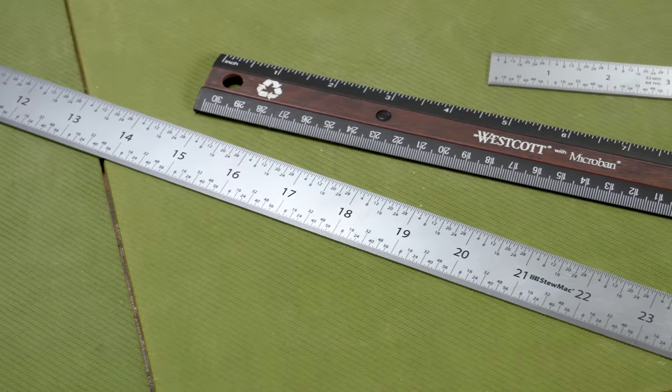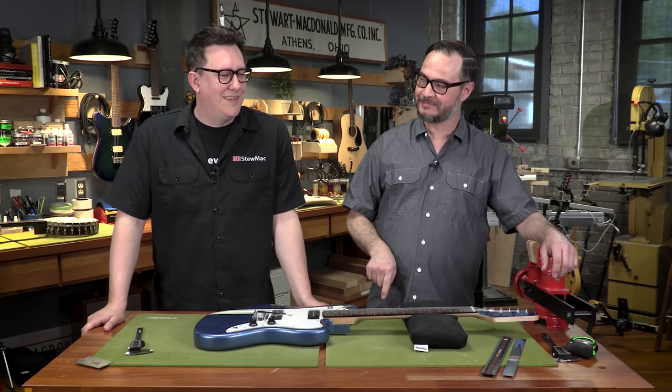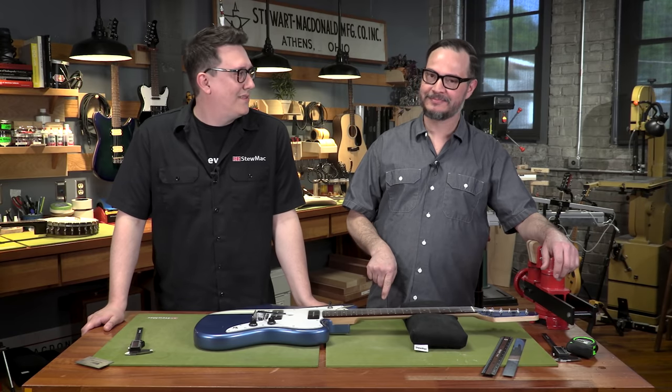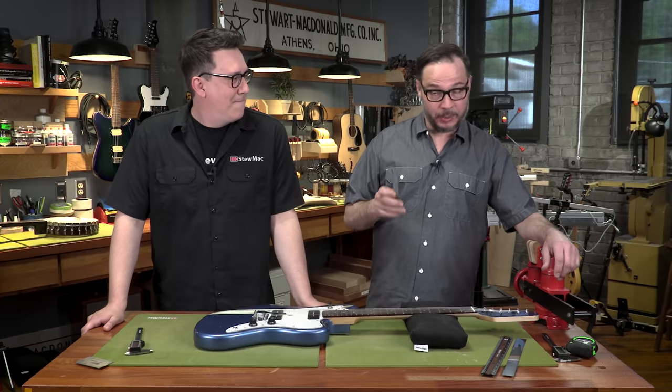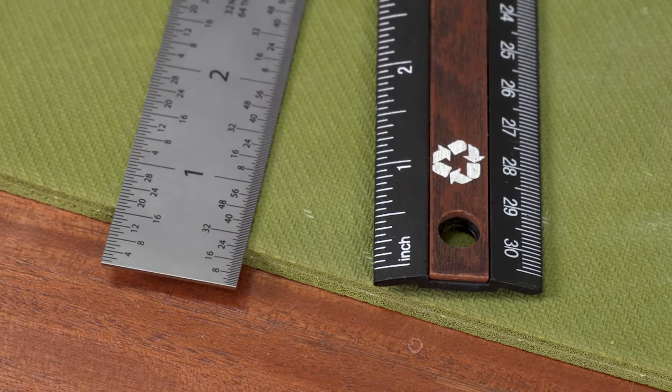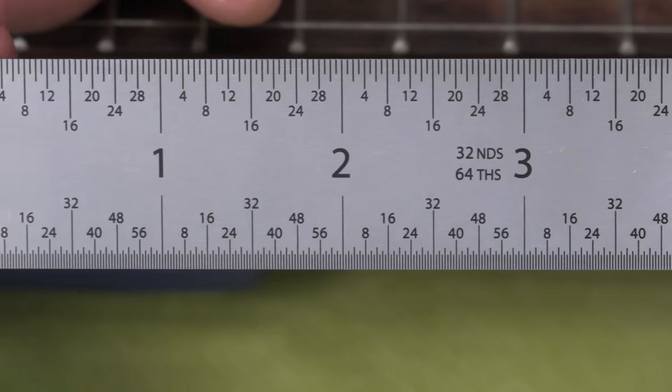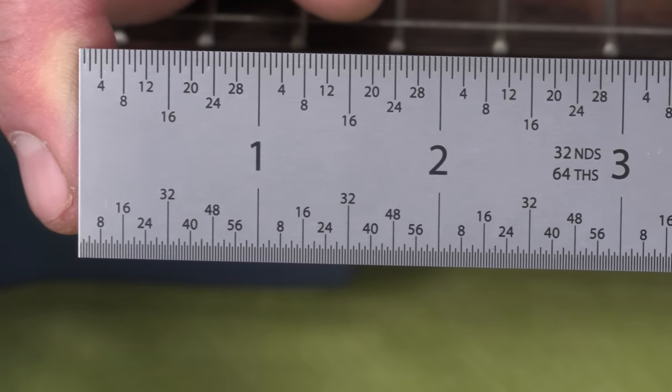Okay let's start with something you're going to find in every repair shop, the humble rule. So wait a minute Gene, is it called a rule or a ruler? I hear both terms from our customer base. Can you explain the difference? It's a pretty easy difference Matt. A rule, the measurements start right at the end of the tool. On a ruler you're going to have a little bit of space before you hit your first measurement. A ruler is probably what you remember from school, it's what most people learned on. But now a rule is available in a wider variety of lengths and finer increments. Because it goes right up to the edge it works better for guitar work.